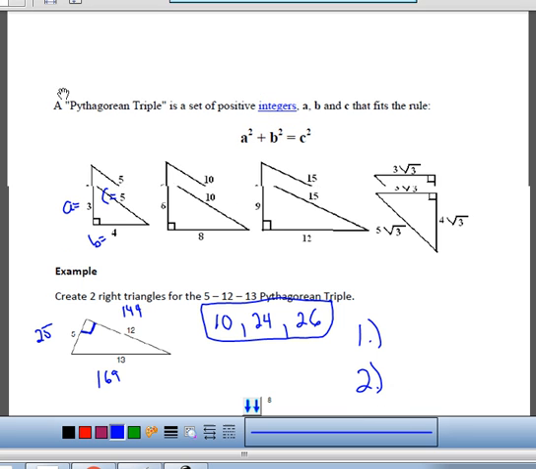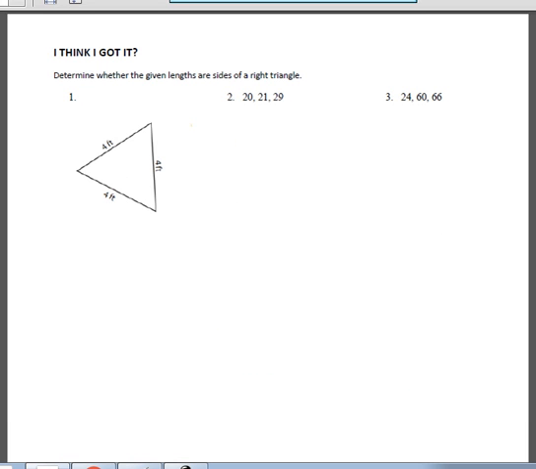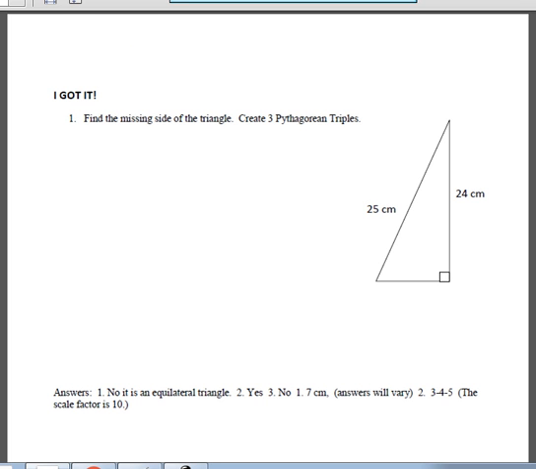Also, on the next 2 pages, you're going to determine if the side lengths are right triangles. If they are, show your work. If they are not, see if you can give a reason why. And then on the following page, you have another example. And then here's the answer key for these problems. Actually, on the previous page.